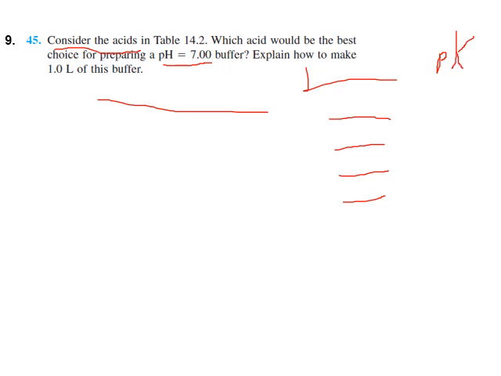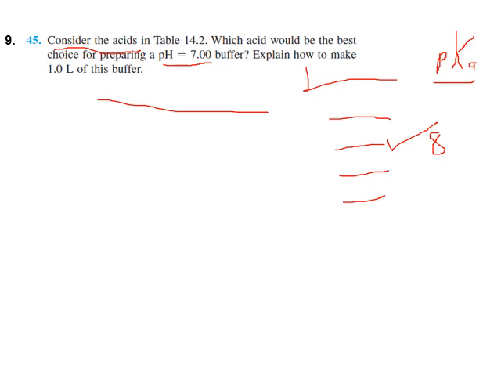So what you want to do is try to find the one that has the pKa that's closest to 7. And it turns out that I think it's HClO that is the correct choice here, which has a pKa of something like 8, as I recall. That isn't particularly close, but the other ones are even further off. Like, I think one of them is like 10 or 11, and one of them is like 4 or something. So you choose the one that's closest. I can't flip to that right now, because if I do, I can't get back. So anyway, just take my word for it.